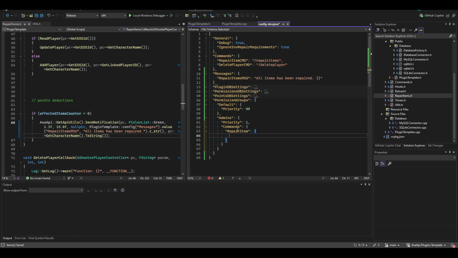So repair item commands. Okay, so when it's repair item command, wait, let me check on mine because it has CMD in it. CMD base.